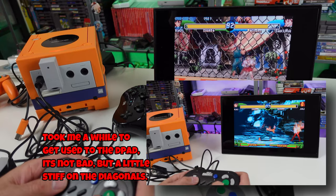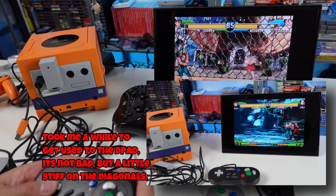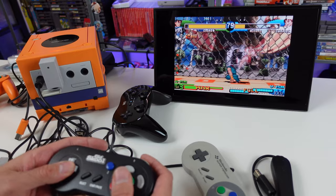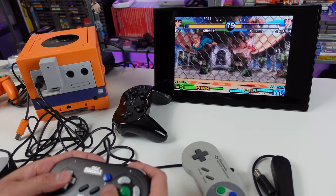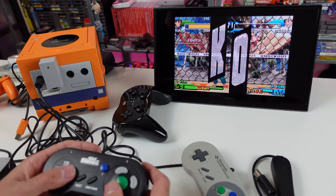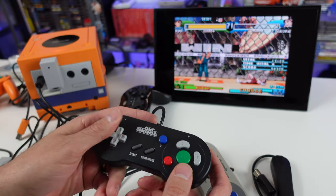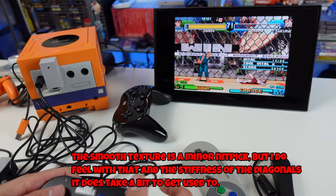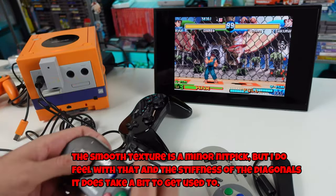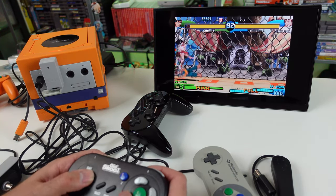Okay. Now she's giving me a chance. I wish the D-pad had a little texture to it. But the Hadoukens are coming off. My problem is it slides a little bit. My thumb butt slides, but that's not a big deal. With all the other Nintendo controllers, I'm more used to a little bit of texture on them. But it's still way better than the GameCube D-pad. So that's a huge plus.